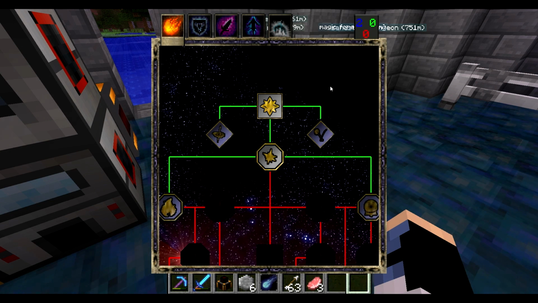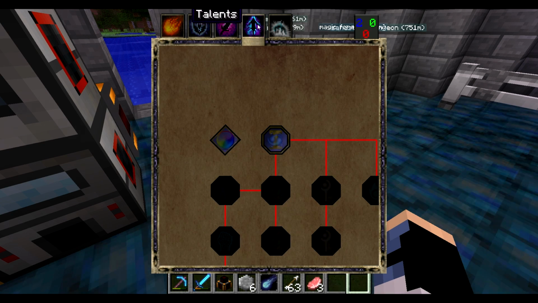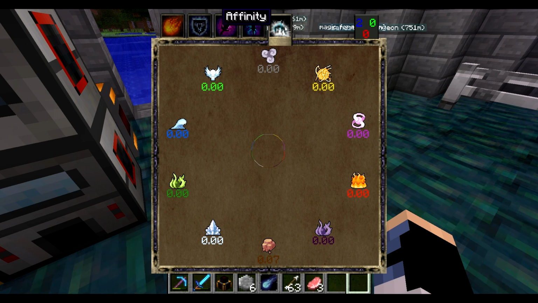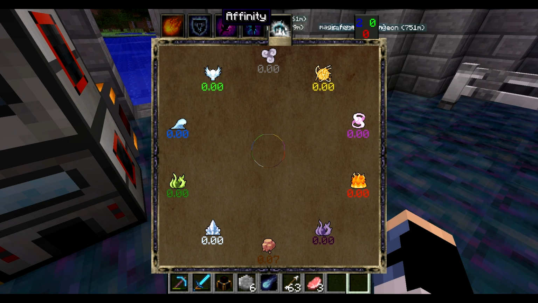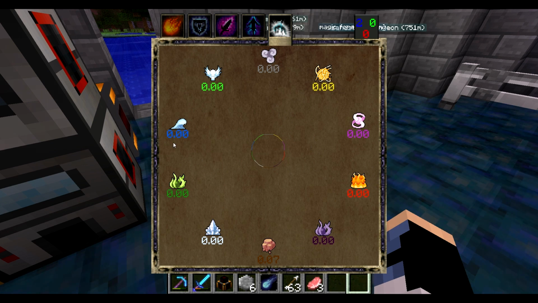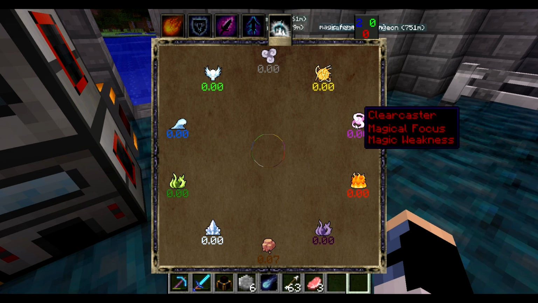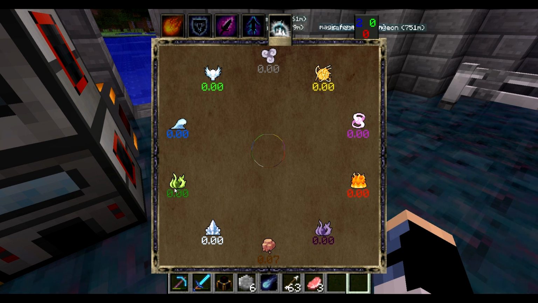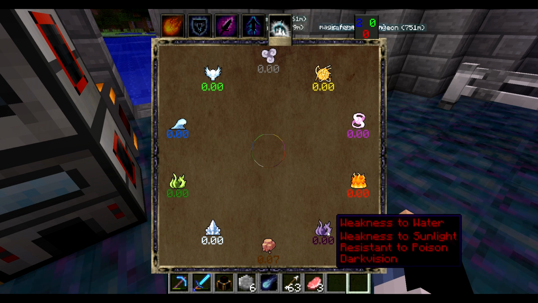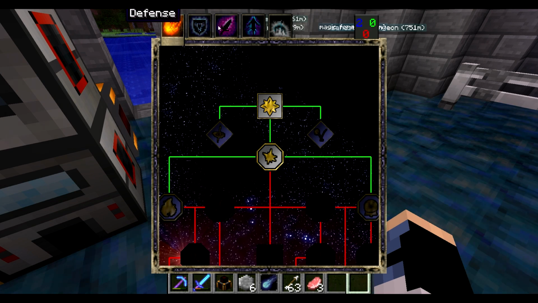Oh, we did get skill points. I was about to say. Magic damage, fire damage. Oh, and we unlocked talents. Okay, affinity. Oh, that is cool. So with these, I think you can make yourself a swift swimmer. I think that makes you better at a certain type of things, like better at fire damage or something. Oh, weakness to water. Oh, it tells you. Okay, that's pretty cool.